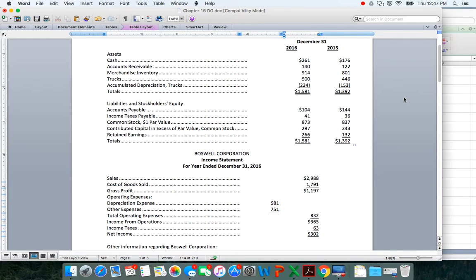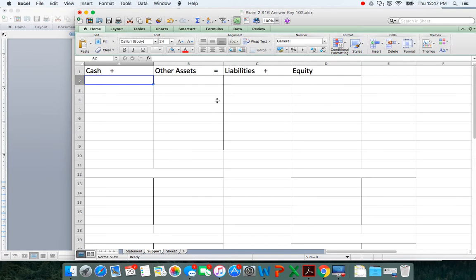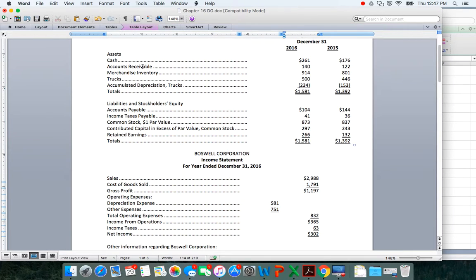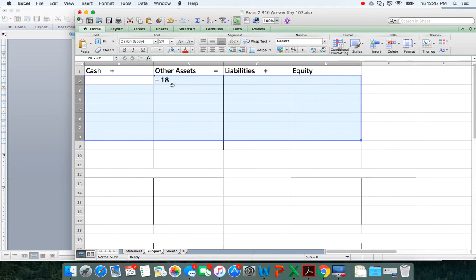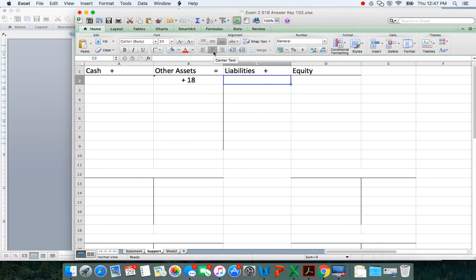What I'm saying here in the statement of cash flows is those changes also impacted cash. The easiest way to see that impact on cash is really to apply them to this nice little accounting equation here. All right, so let me start with accounts receivable. Accounts receivable began the year, or ended last year, with 122 and ended this year with 140, which means accounts receivable went up by 18. All right, so let me think about this. If accounts receivable went up by 18, I know that accounts receivable is an asset, right? So I'm going to put accounts receivable in that other asset category here. So those other assets went up by 18.